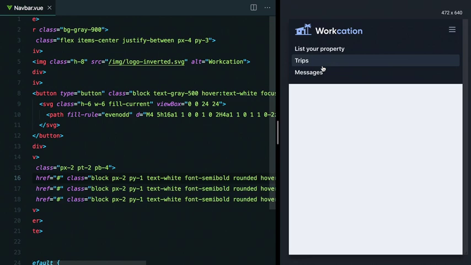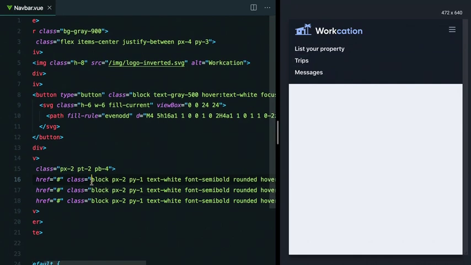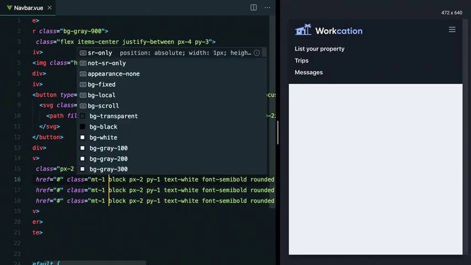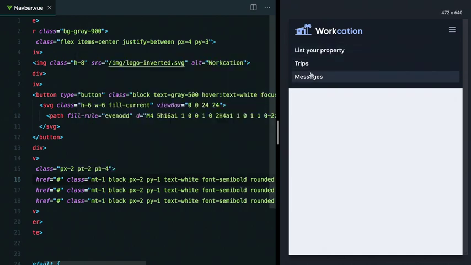This is sort of a judgment call. You could go either way, I think, in terms of having a tiny bit of space or just having them stacked right on top of each other. I think I like the idea of having a little bit of space, so I'm going to add maybe mt-1 here. And now you can see we've got a little bit of space between each one, which is kind of nice, and we've got quite a lot of room to breathe here.